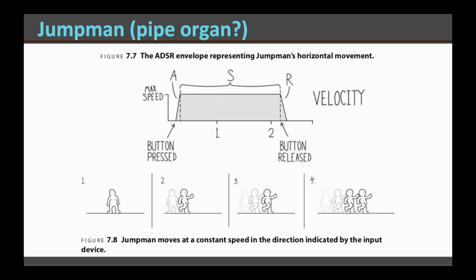This is Mario before Mario was Mario. Who was Mario before Mario was Mario? Does anyone know? Yeah? Jumpman. Yes. Donkey Kong, exactly. Moved very differently than how Mario does in Super Mario Brothers. He was basically a pipe organ. Flighty, light, motion was very fast. You press the button, instantaneously moving at maximum speed in that direction. You let go of the button, almost instantaneously stops. That's not super good game feel when your weighty plumber fighting Donkey Kong feels like he has the weight of a feather.